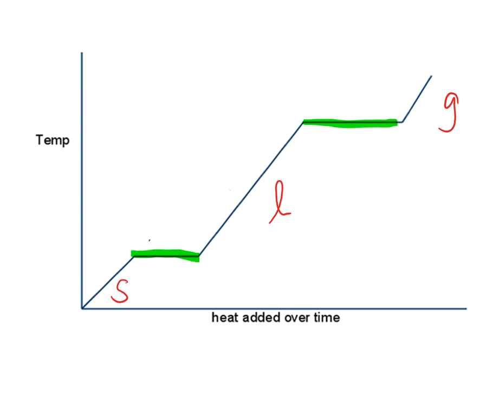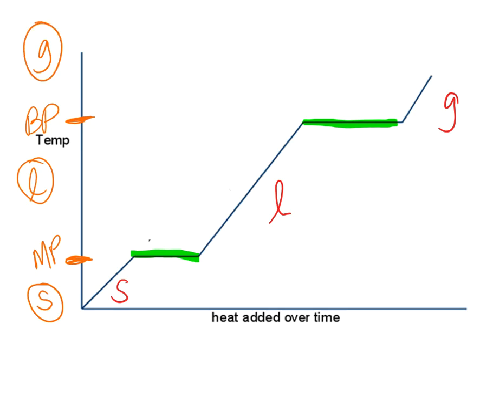It simply depends on what temperature we're at, and that will allow us to determine where we're at in terms of the physical state. Again, I used the values for water. If we were looking at any other substance, we would simply think about what that melting point is and what that boiling point is, and those are the temperatures that you will see on that y-axis. Anything less than the melting point, you're in the solid phase. Anything between the melting and the boiling point, you're in the liquid phase. Anything above the boiling point, you're in the gas phase. And so that's how you interpret a heating curve. So I hope this helps.